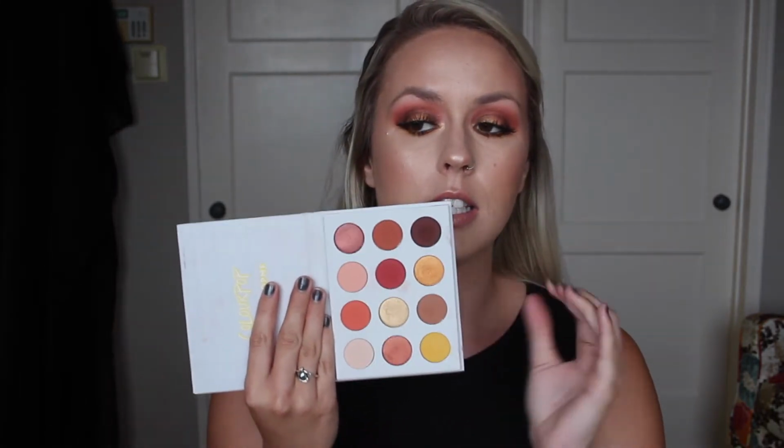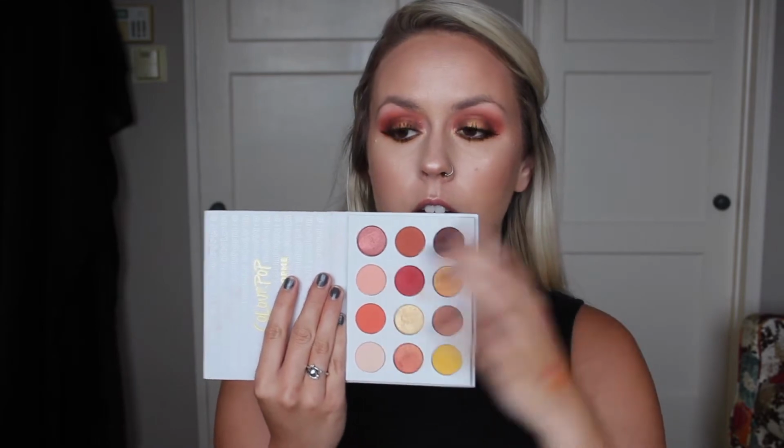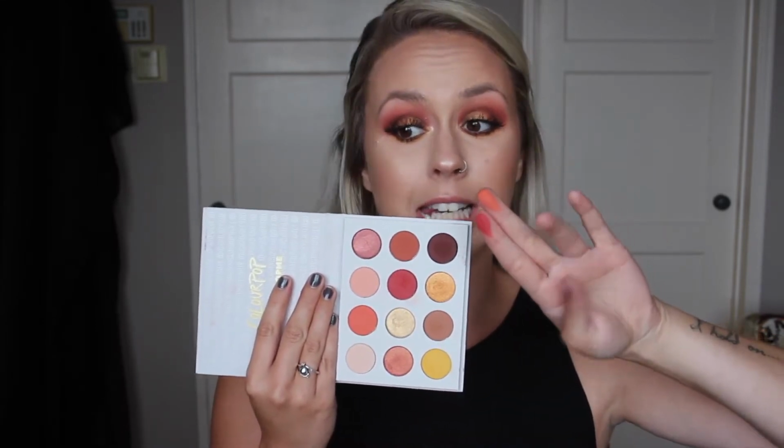Other thing is, I don't know what I was expecting, because you could see them. These are not like a 35O palette, or what's another one? The 35O, like a Modern Renaissance. There's another one I'm forgetting, like Natasha Denona Sunset. Those are much richer, very deep. I feel like those colors have depth. They're very dark, very warm, very fall time. This is like, take those palettes and put them into summer, because these are much more vibrant. These are very vibrant, almost neon colors.